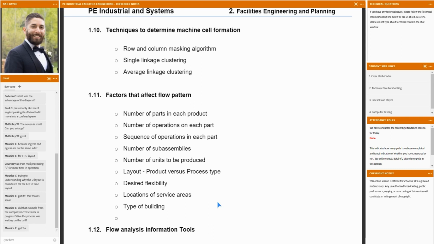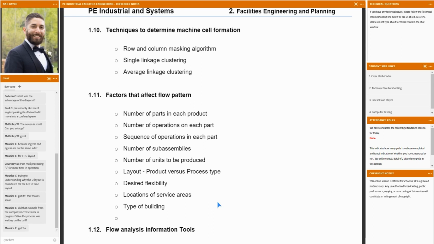How does the type of building affect the flow pattern? What would the type of building be? For example, the vertical flow that we were discussing earlier during the slides, in the example I was giving, was actually in Edmonton, Canada, and the facility was landlocked, and they had to go vertical, so they set up the facility vertically in a two-story building. As they set it up, the type of building affected the flow pattern. They had to go vertical. They had no other choice.